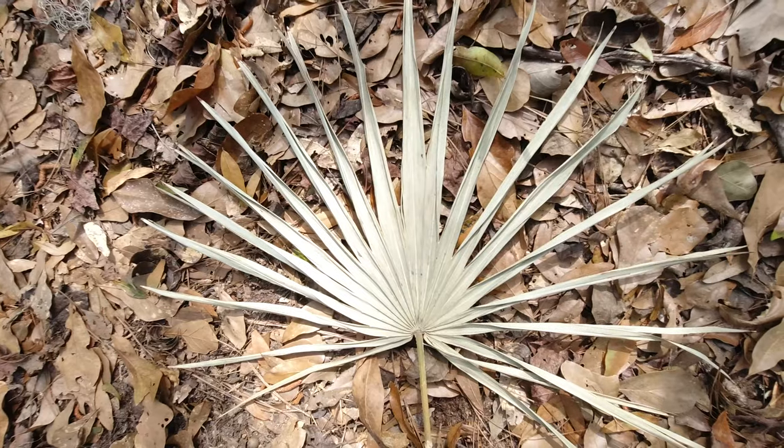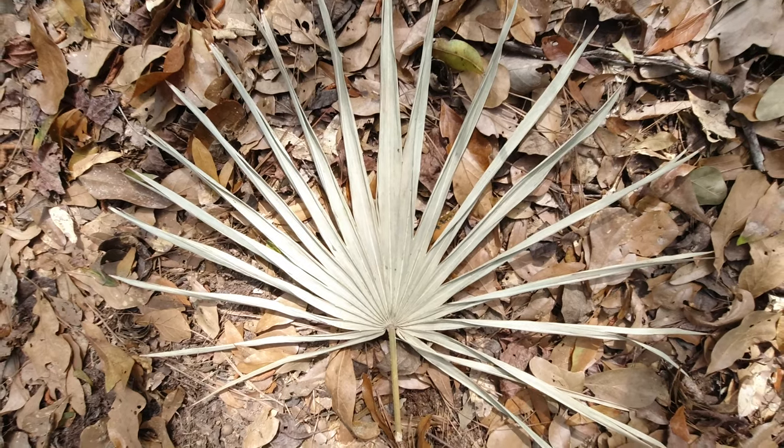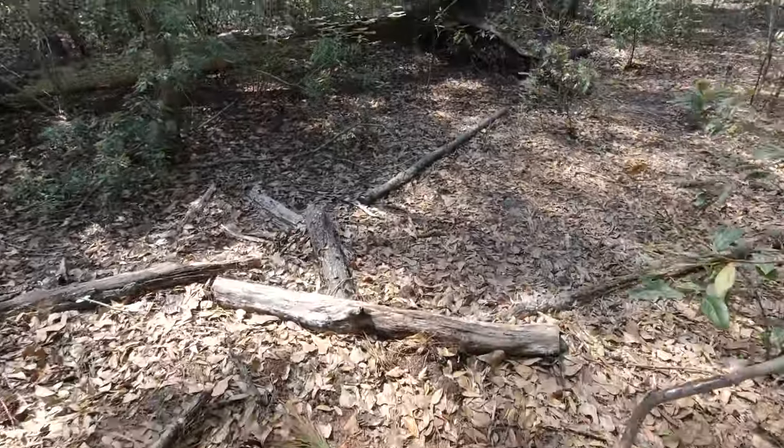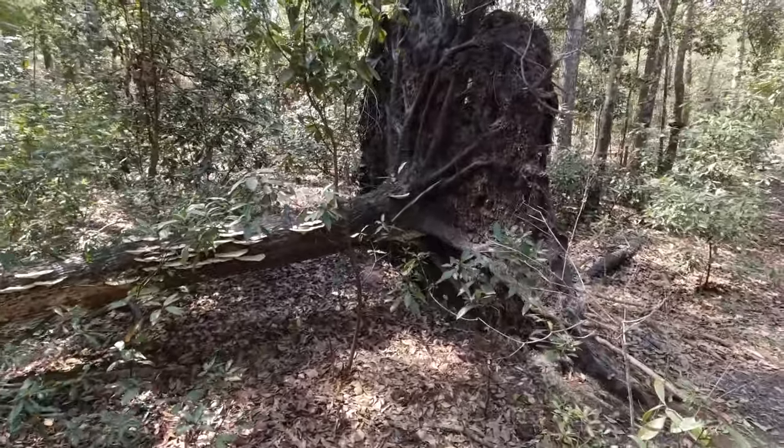I shot all day, and while I was waiting for the light to change so I could have varying kinds of exposures, I walked the grounds a little bit and found this really amazing upturned tree — which I guess I'm easily amused, but I thought this thing was really cool.